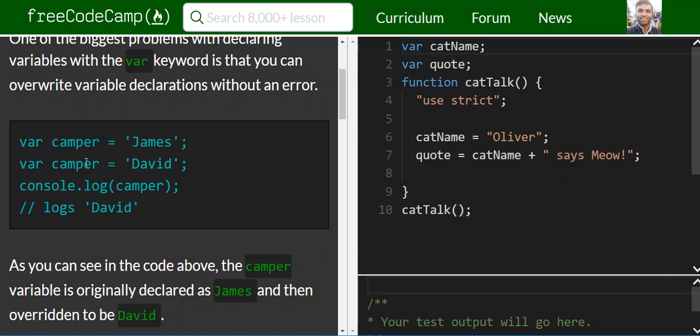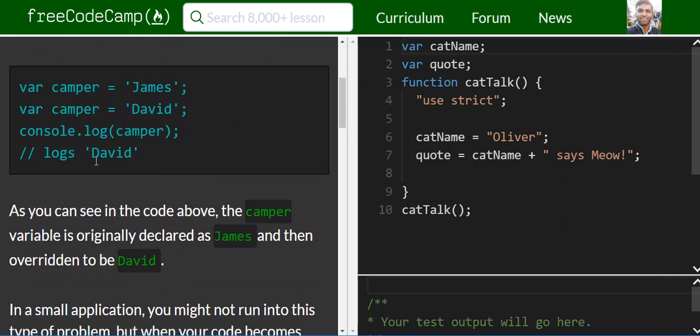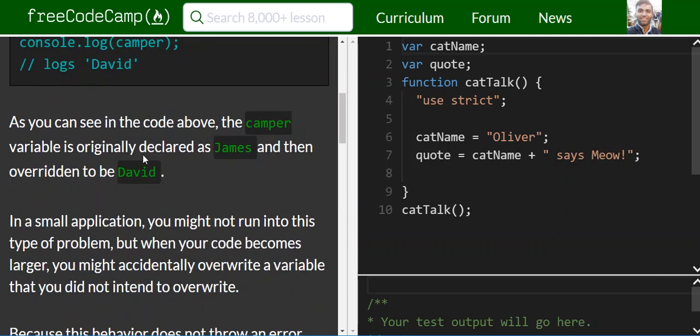Then camper is assigned C. The same variable is assigned different strings. So in this case, whatever string is last, it will print. It will get executed. So James will be forgotten and David will be printed on the console.